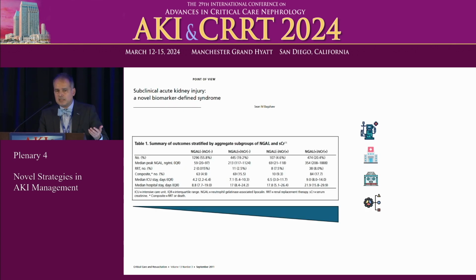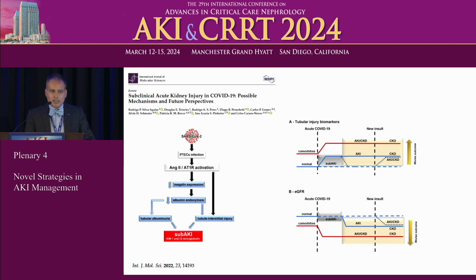So there are some studies classifying AKI into this new stage, for example, where they used NGAL and showed that patients with this biomarker positive, but without any rise in serum creatinine or decrease in urine output, had a higher risk of renal replacement therapy requirement, longer hospital and ICU stays, and also an increased risk of composite outcomes. This has also been shown in AKI related to COVID-19 patients.